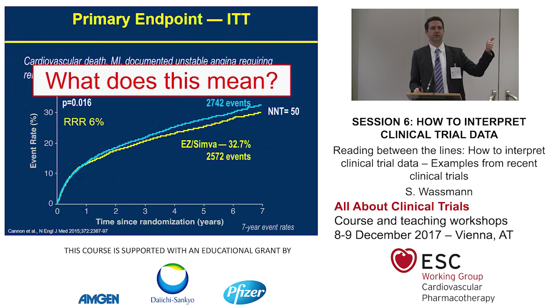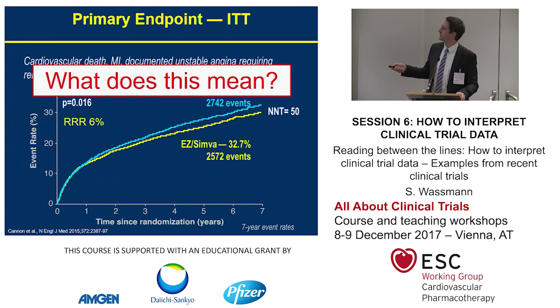So number one, can we lower event rates with a non-statin agent, ezetimibe? Question number two, is even lower even better? So we are comparing a target LDL of 70 with a target LDL of approximately 53 in this trial. So what is the answer to these questions? The answer is yes. So number one, we can lower events with a non-statin agent that was on top of statin treatment. And number two, even lower is even better.